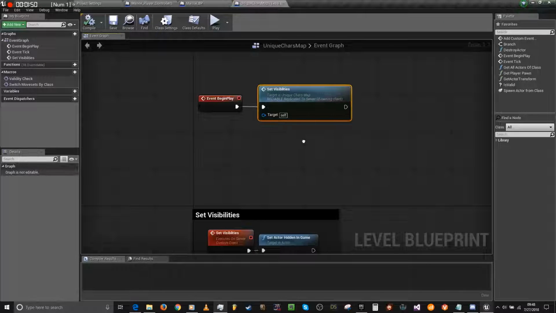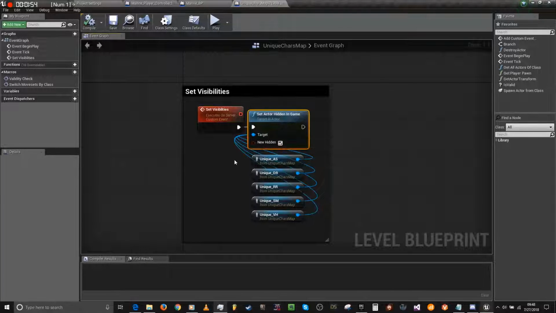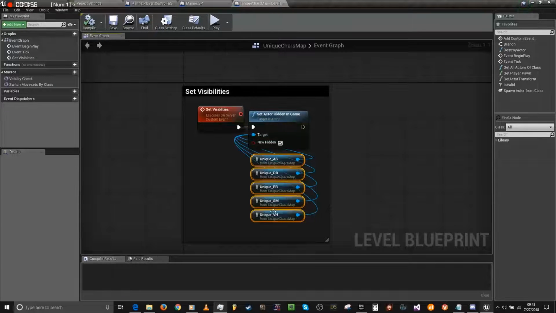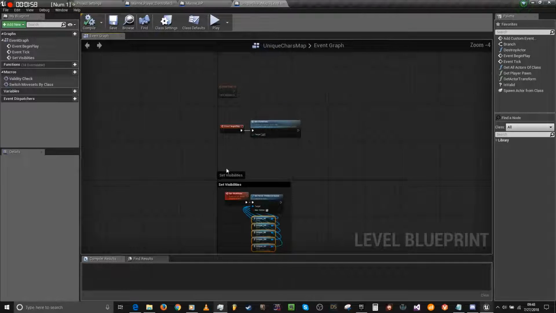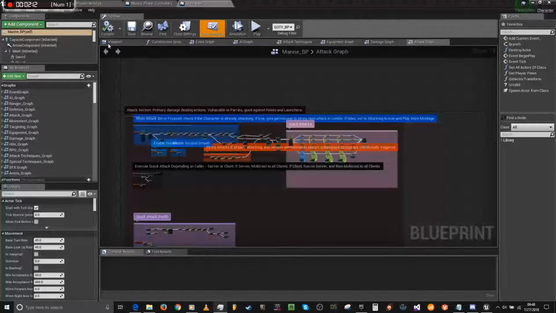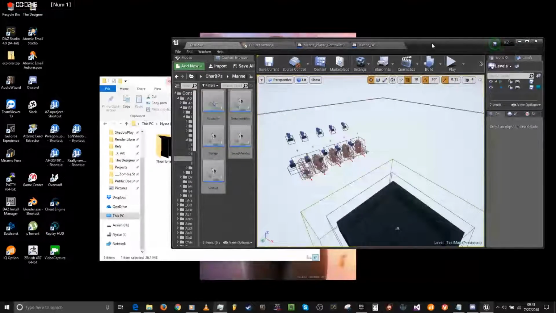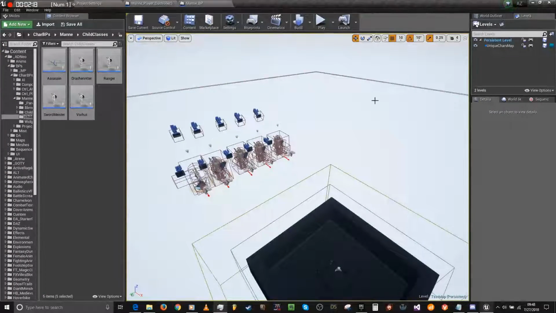I have something done here on the server to hide those characters, and I get references to those characters so that you can't actually see them when you go in to play the game, because frankly we don't really need that to happen. So that is all that is in that level blueprint.